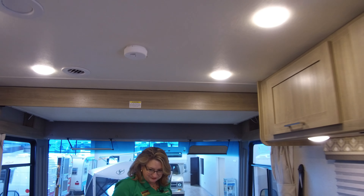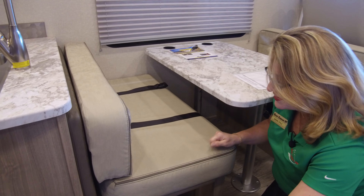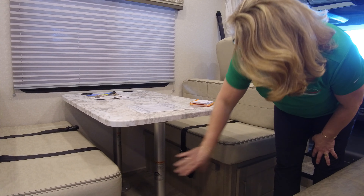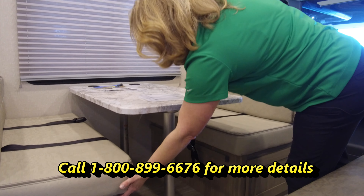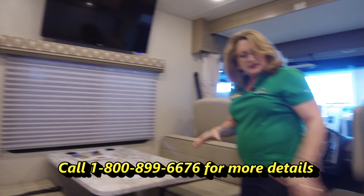Moving back into the coach, we have a really nice sofa. Underneath the sofa is a big storage drawer — great for blankets, pots and pans, food, you name it. Both cabinets underneath your dinette are also open for storage and go all the way back. Unlike some coaches where you have to lift the cushion and dig in through a hole, this is super easy access. Both legs come out, your tabletop drops down into a little lip under the cushion, cushions fill in, and this makes another small sleeping space in addition to having somebody sleep on the sofa.